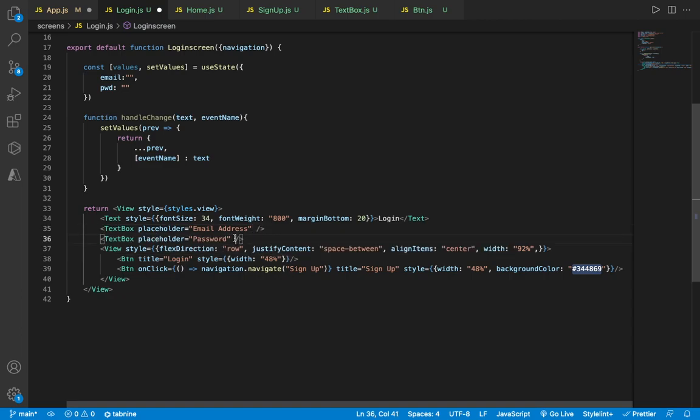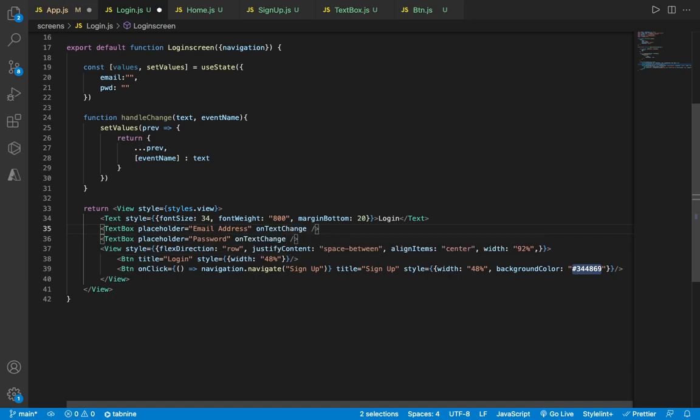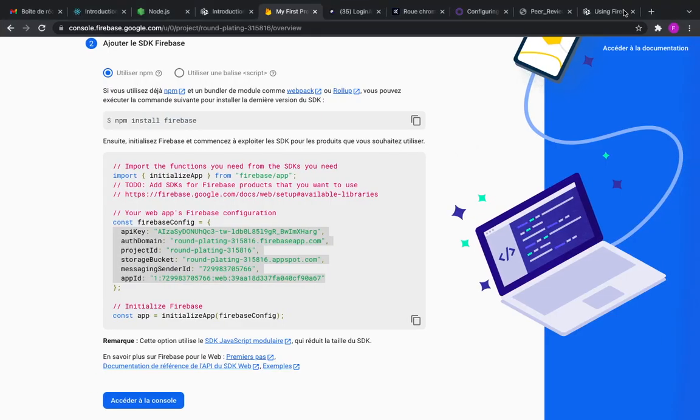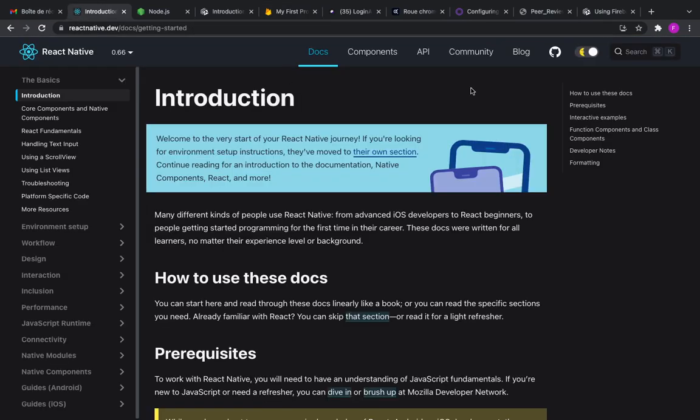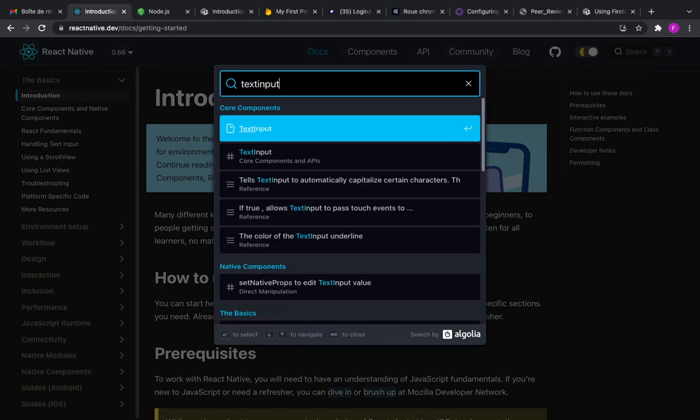Yeah, so this is our handle function and we need to add it here. So I'm gonna add it here and here. I'm gonna say onTextChange, I think that's what it's called. Is that correct? Not sure, but let me just check. When we're not sure, we can see the documentation. This is the React Native documentation, so we can look for text inputs because that's what we're using.